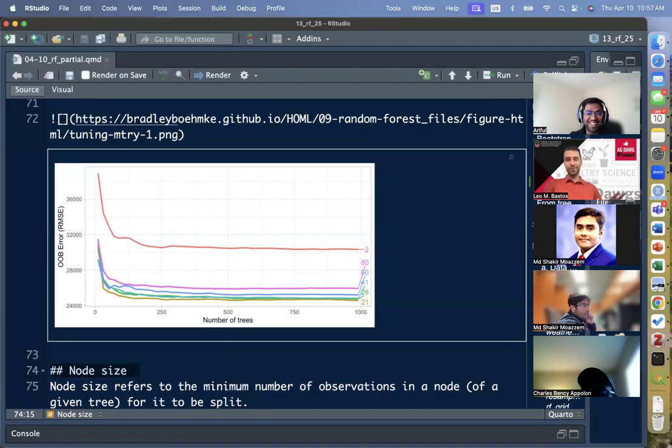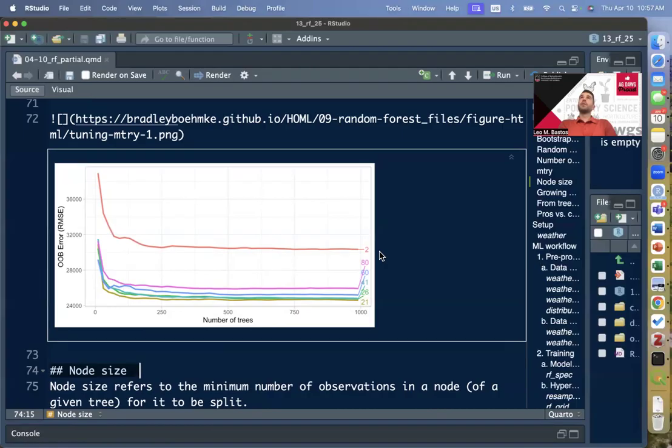Okay. Well, I'll try to explain, and if I don't get it, let me know. Let me repeat one step. The first random process, which is a bootstrap of the rows, is applied once for that tree. It's just going to be different for the next tree and then the next tree. But within a tree, the subset of random rows is the same. So imagine your training set has 10 rows. You do a bootstrap sample of that. The bootstrap sample is also going to have 10 rows, but some could be replicated and some missing from the bootstrap sample. That's what goes into that first tree.